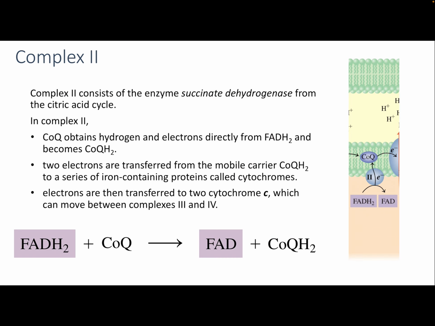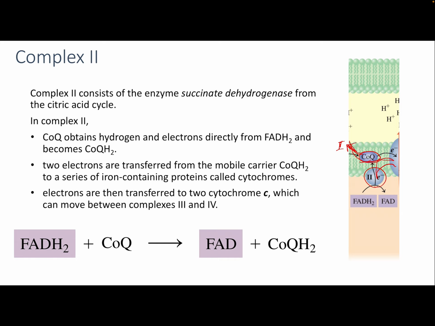Then we've got coenzyme Q also moving back and forth between complex 1 and complex 2. So it moves here, gets reduced, it moves over here, moves down here, gets reduced, moves over here. And so it's just transferring electrons back and forth. I'm not actually sure what direction it moves in. It just moves in a couple directions, I suppose.